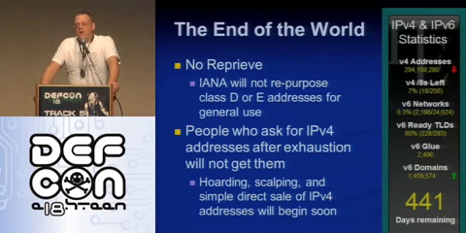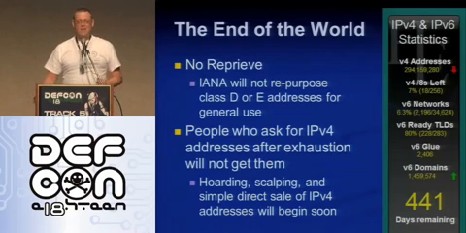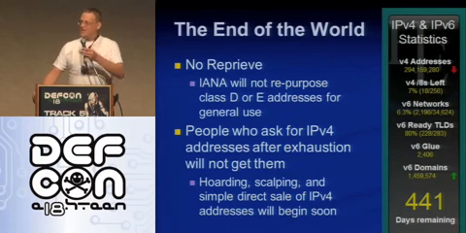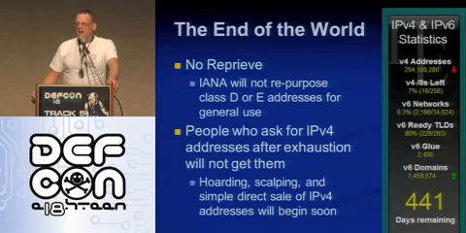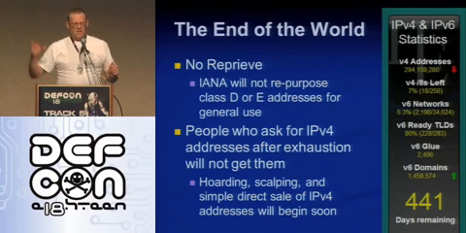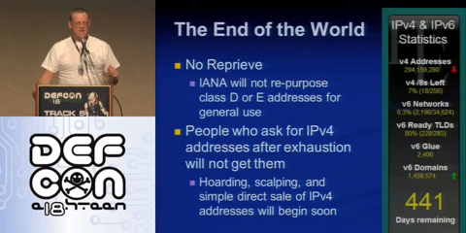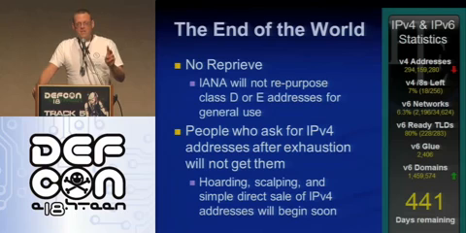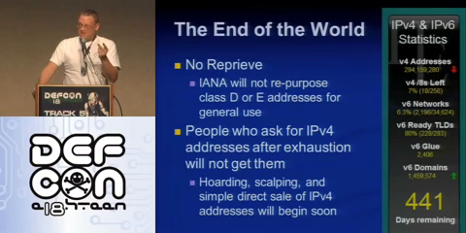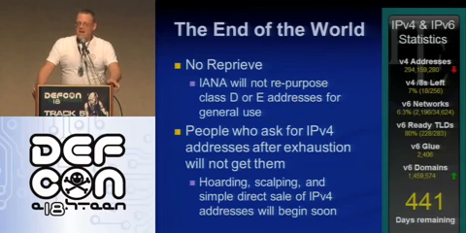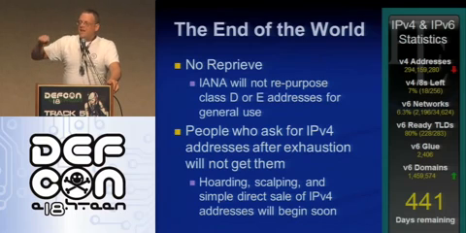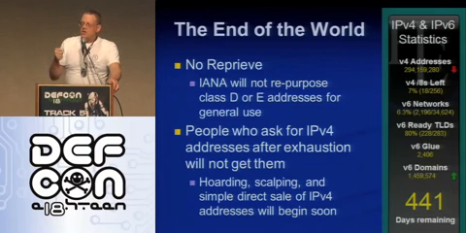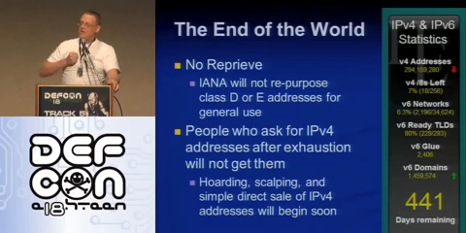But let me tell you what's already started happening. I brought this up two years ago to my network administrator. City College has a whole class B address space — 65,000 IP addresses — and we're only using 30 of them for public-facing web servers. I wanted to sell them a long time ago because we're broke, but my network administrator said you can't sell them, they're on loan from IANA. But they just changed their policy about a month ago so you can really sell your IP addresses now, because either there's going to be a black market or a white market for used IP addresses.